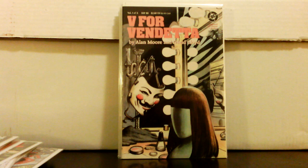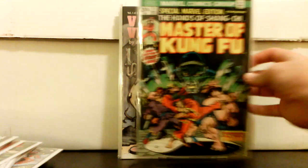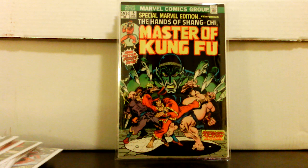Finally, a book I've been looking for at a good price and decent grade for a while — Special Marvel Edition number 15, first appearance of Shang-Chi, Master of Kung Fu. Tough black cover. I got really lucky with this one because I'd almost paid as much for much lower grade copies. The only issue is a date stamp, which doesn't really bother me and grading doesn't seem to discount it too much. Paid forty dollars for it — you're not going to beat that price.